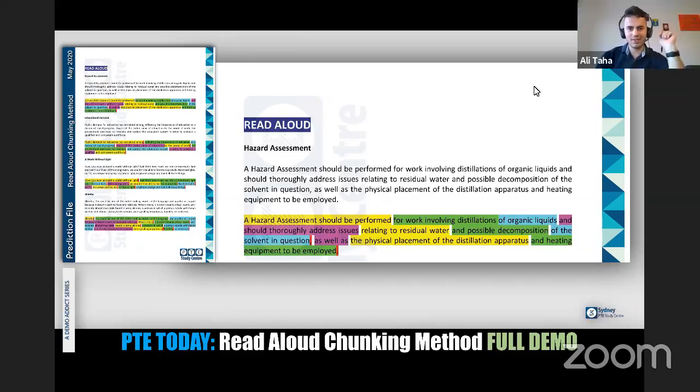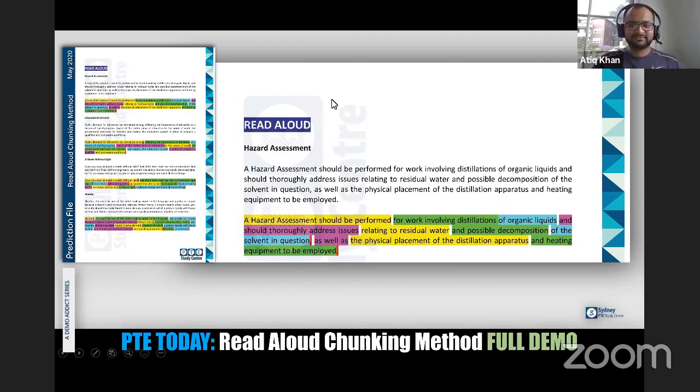This sounds very natural, very convenient, but out of nowhere, a question came to my mind. We are trainers, we have a lot of experience, we go here and there just to check the best strategy for read aloud. I have heard, watched, and found a lot of strategies, a lot of institutes telling and advising their students to read in one go. They said to get your speaking score, you need to read very fast in one go and one breath. Now you read it very fluently, very naturally. So who's right?